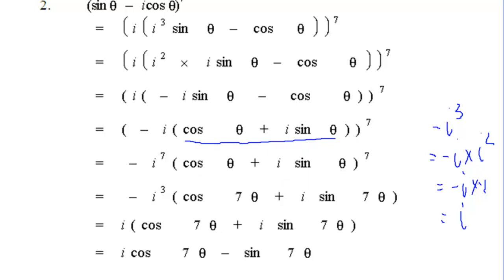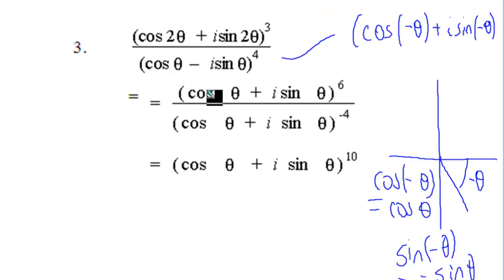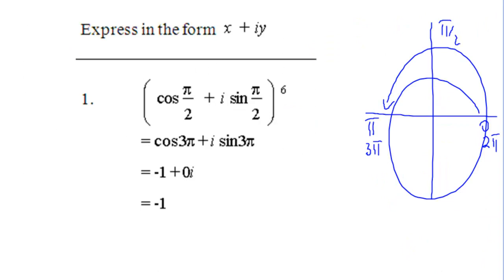Again, we can manipulate it to suit our needs in different ways. This is like part 1, where we say, okay, cos of theta is the same, but there's minus i sine theta. We can start to manipulate that to get it in the form we need. So when we do questions like this, we need to make sure we can manipulate what we need to find in terms of those angles.